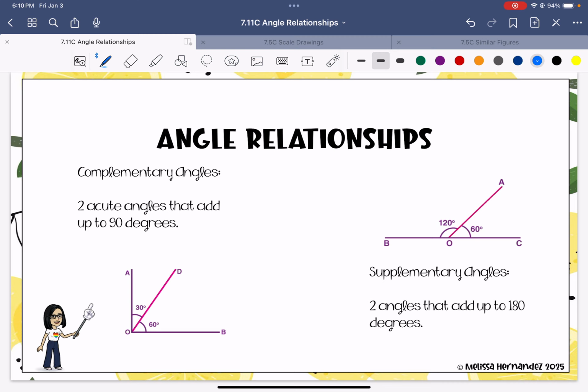In this video, we're going to talk about angle relationships, specifically with complementary angles and supplementary angles. So complementary angles are two, and it could be more, angles that total to 90 degrees. And so you can actually make a 90 using the word complementary. And then supplementary are two, and it could be more angles that equal 180. So let's get started so you can see what I'm talking about. And this is just like a trick just to kind of help you remember so you don't get confused.